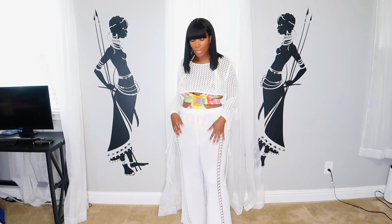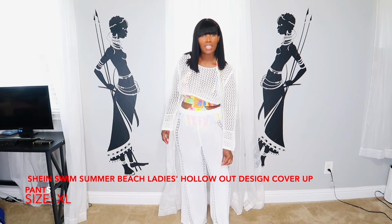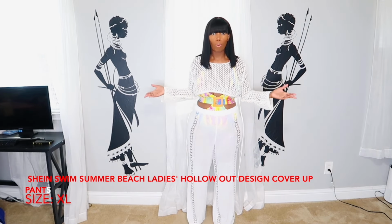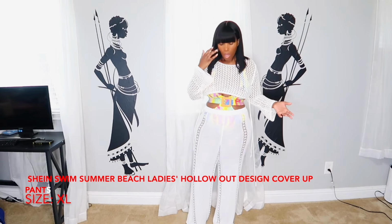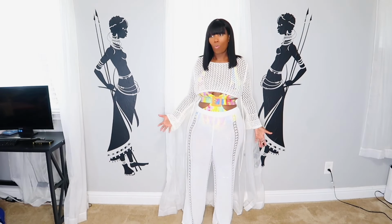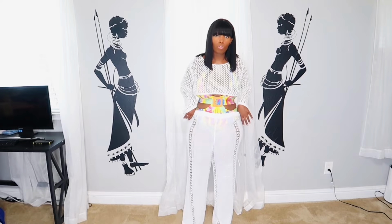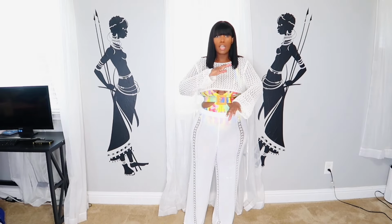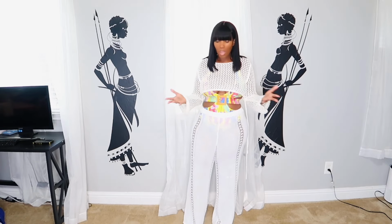And then the pants. But these are easy to get snags in. Look at this. Now, I washed this already. Of course, it came off a trip. These pants were longer than this, they were bigger, they were extra large, had me wishing I had got a large. But now that I washed them, they shrunk a little, because y'all know they shrink a little, especially these cover-ups from Shein, these particular ones, the knitted ones. They're all right.